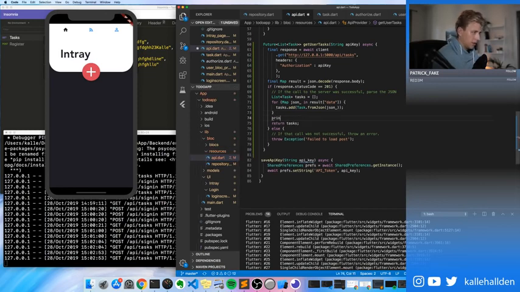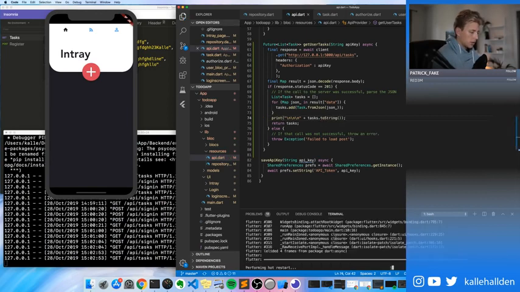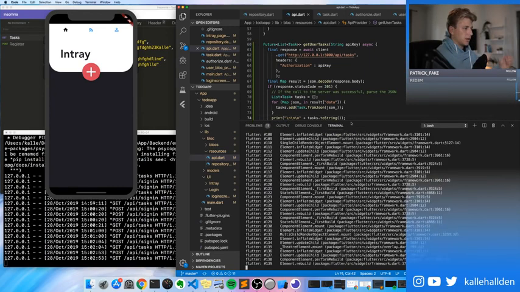Okay, let's do this now. Print, and then plus tasks dot toString. Just see if this is where it runs into something.